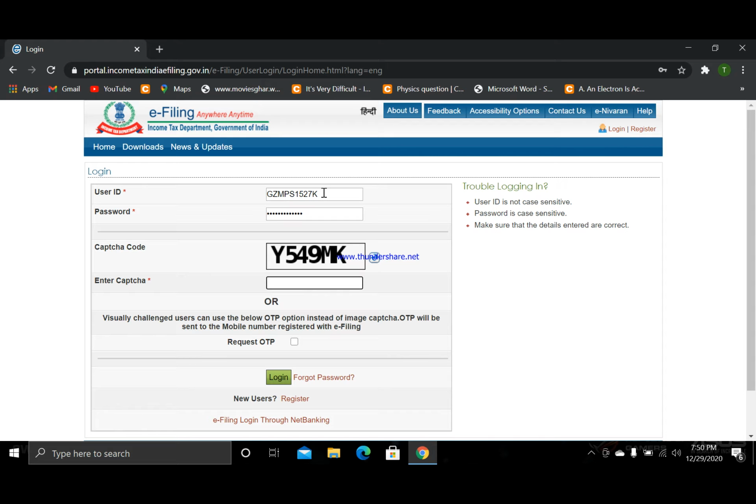For this, you can either go for captcha code or you can request OTP to be delivered to your registered mobile number. Just to keep it simple, I will go for captcha code. After filling all the details, just hit login button.